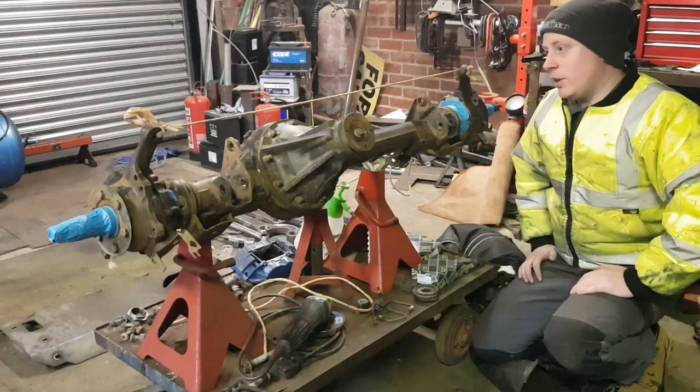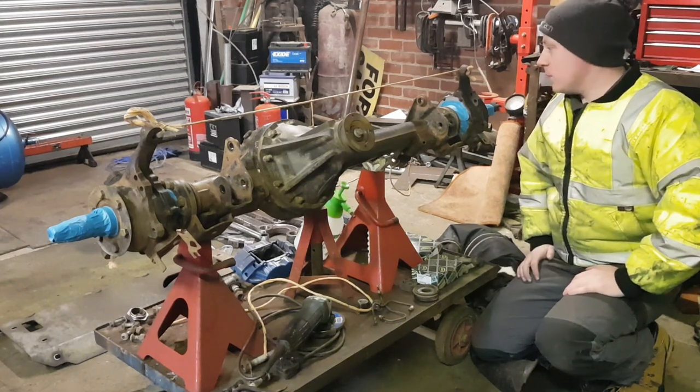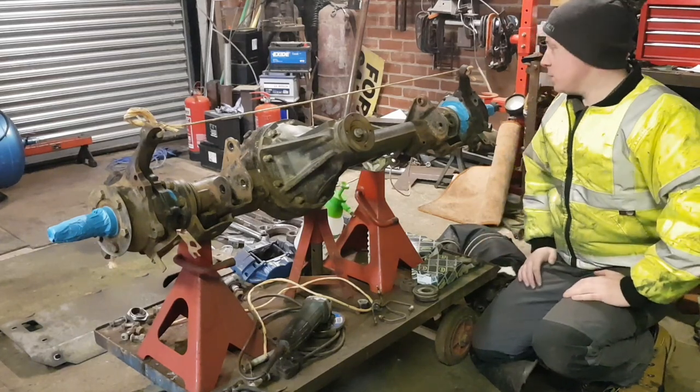Now I've already needle gunned it down, and it's come up really, really good actually. It's a lot better condition than the rear. But on first glances, this was a lot worse than the rear axle as well.